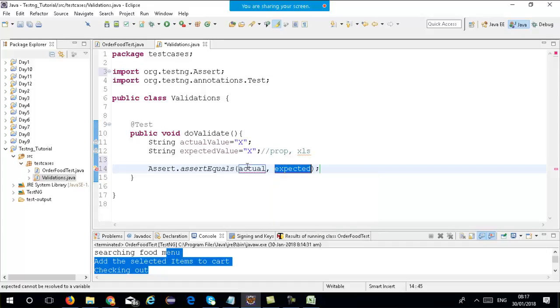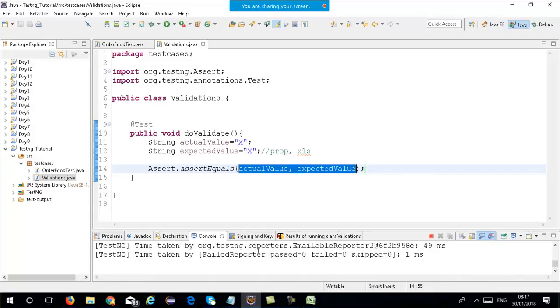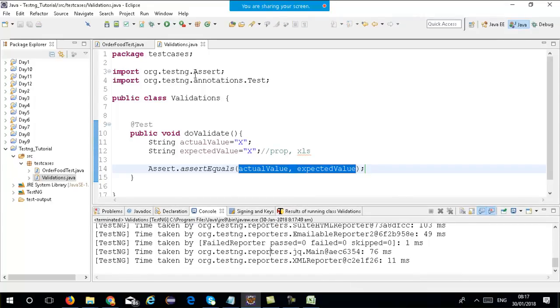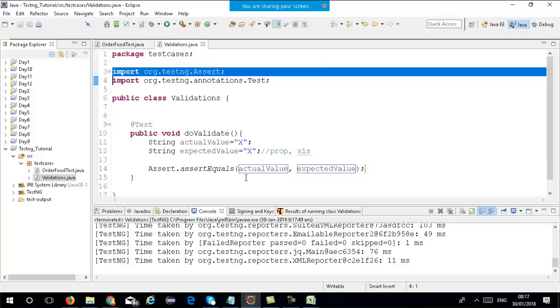This is the actual value and this is the expected value. You can give the actual value first and then you can give the expected value. And when you run this, the test will pass. Make sure you import assert from org.testng.assert.